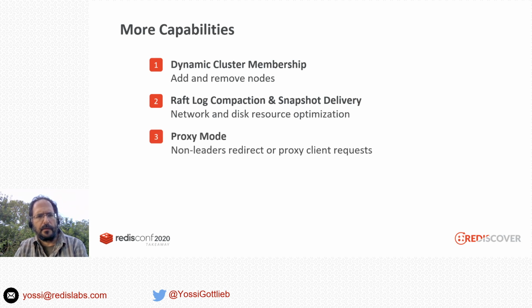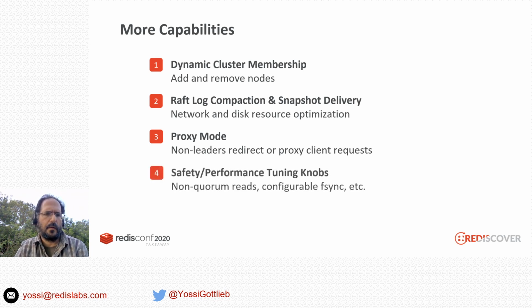You have an optional proxy mode, so clients can either be redirected towards the leader node or have the requests automatically be forwarded there. And it's quite configurable, so there's a lot of control over the performance versus consistency trade-off, and you can disable certain things like quorum reads or syncing to disk to get better performance if you're willing to sacrifice some consistency in some cases.